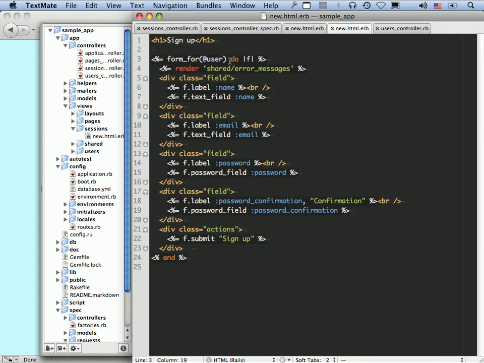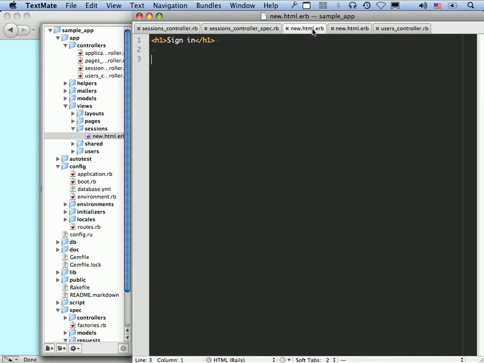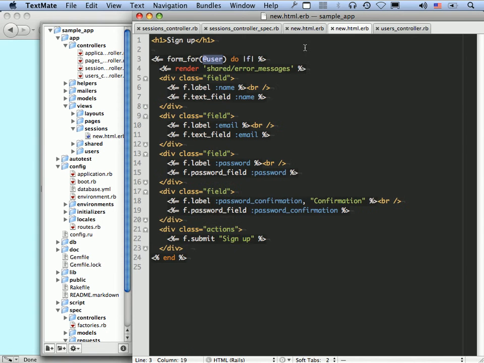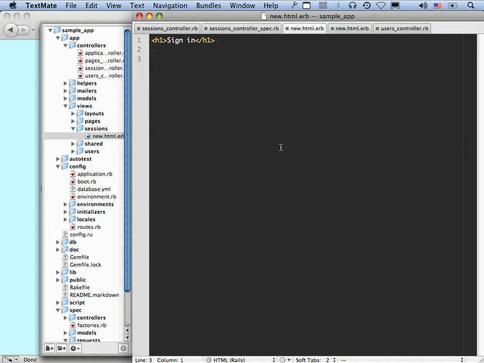We say form_for @user here, and we trust that Rails knows how to turn this into some sort of useful form for manipulating users. In this case, we're going to have to push down to a slightly lower level and actually do a little bit by hand. In the case of the session, instead of giving it an object like @user, we're going to give it a symbol corresponding to the name of the resource we want to create. So let's do that. form_for, and we're going to say this is a session.